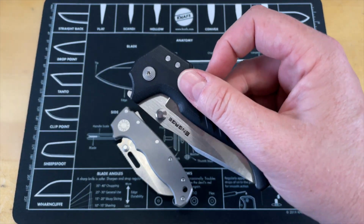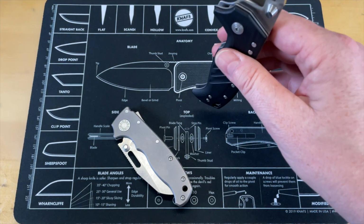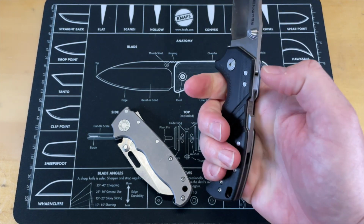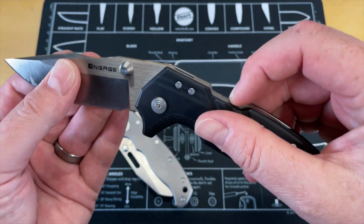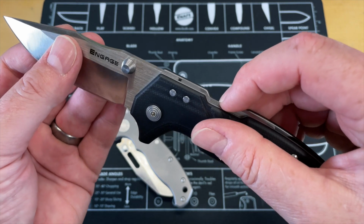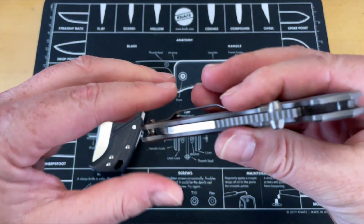This is supposed to be even stronger from what I understand from Cold Steel, but I had someone tell me that this lock will fail the pommel strike, which means that if you slam this down on the pommel, it will disengage the lock, because this one does not have a big, long lock face. That is the one thing I will say about this.